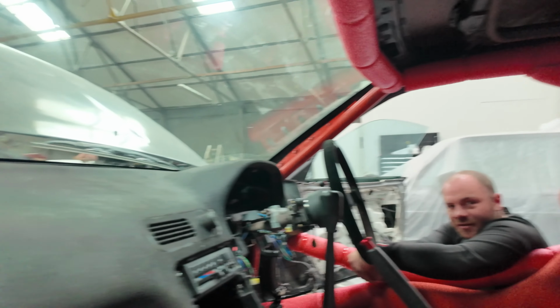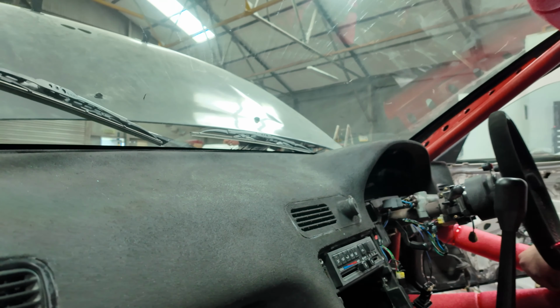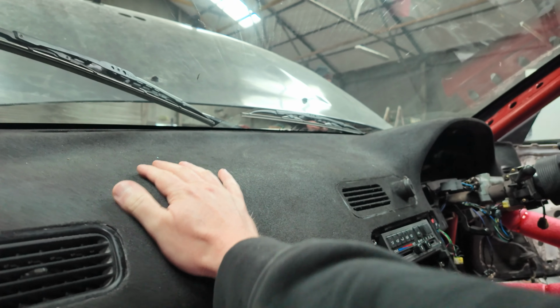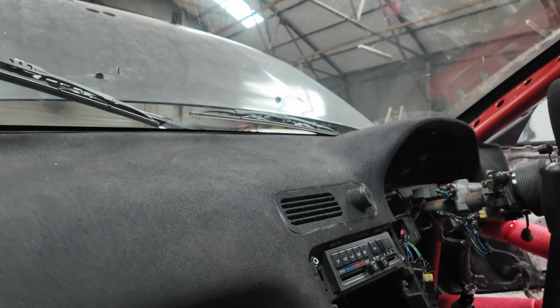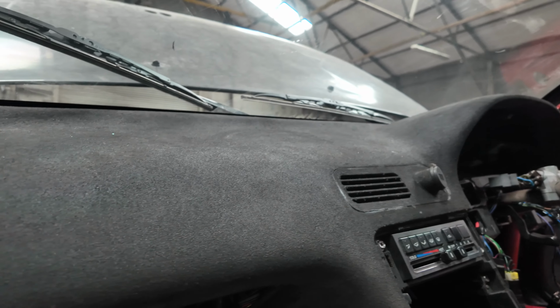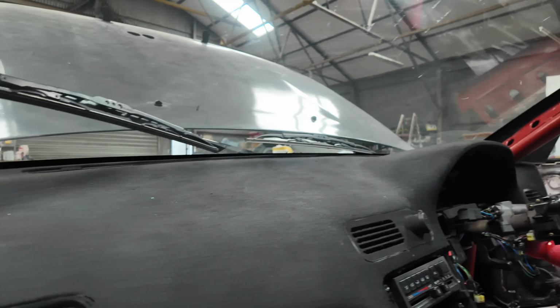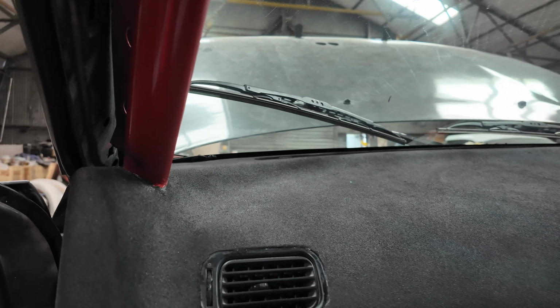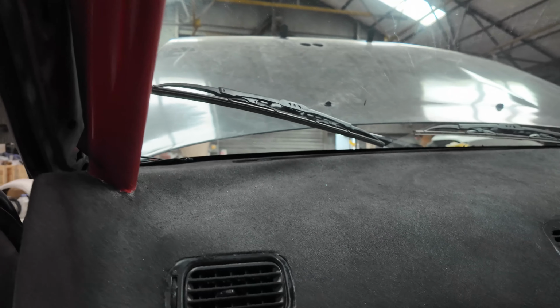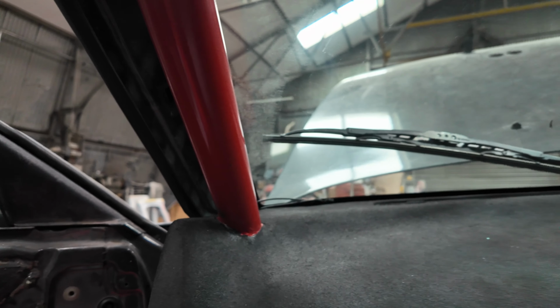Flipping neck. What have you done with this dash? That's flocked, mate. It's weird flock, isn't it? Yeah, it's come out more like a hard suede. It works though, doesn't it? It does, yeah. It hides the fact that the dash was quite chopped to get a roll cage in. Yeah, that looks good.